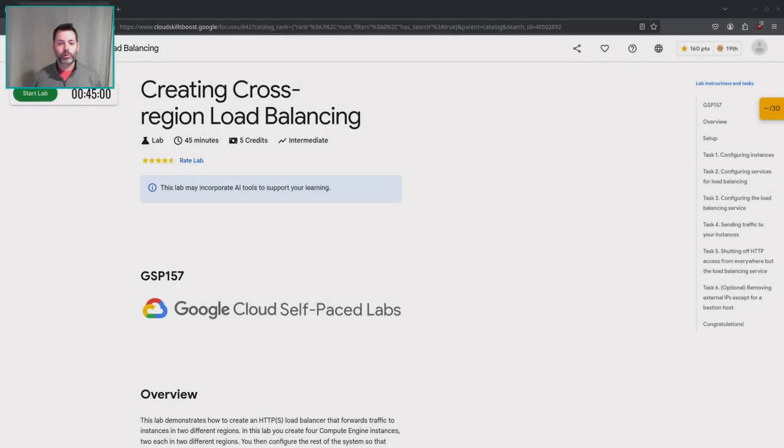Hello, everybody. What we're going to be going over today is a quick, hopefully, quick lab on load balancing. Now, the idea here is that we are load balancing across regions. So think of having users in different continents, different time zones, different areas where you want to provide quick and speedy access for them to your various applications. So that's kind of the idea here.